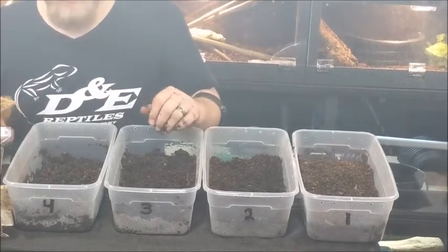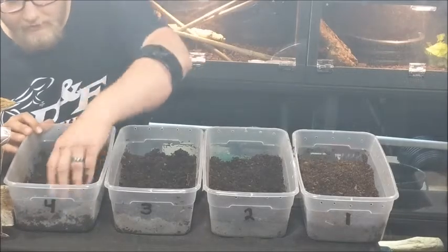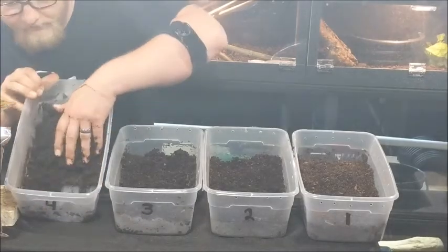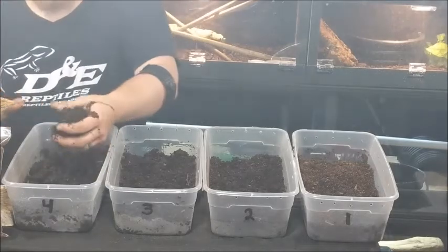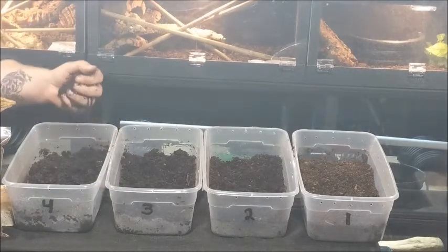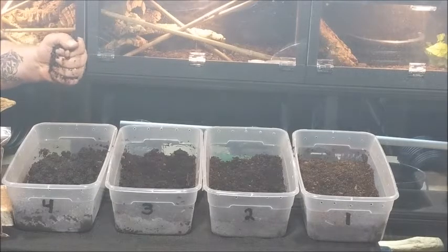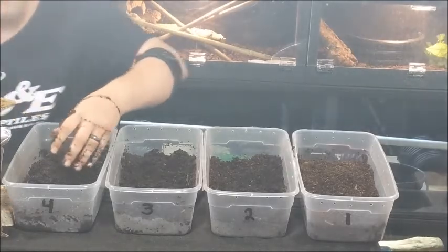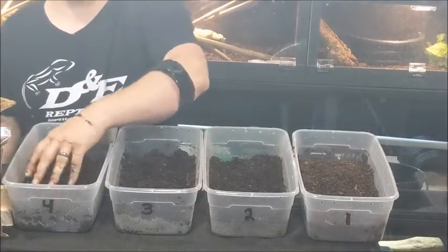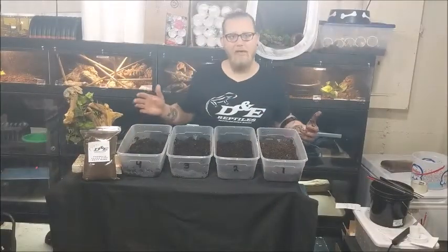Now, just for the example, let's go over to 4 cups of water here. This just looks like mud to me. It's all clumping up. You can even push it off the side and see some water in the bottom running there. So we grab it, and you just have so much water in there. That's just not good for these animals. These animals are tropical, yes, but they only need about 40 to 60% humidity. They don't need to be drowned in it.